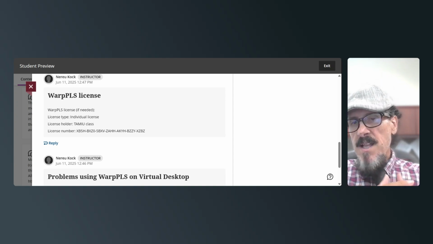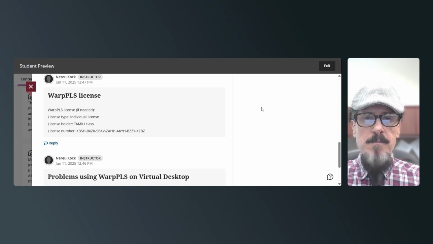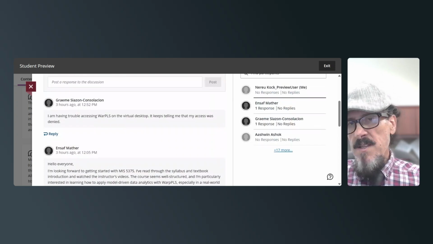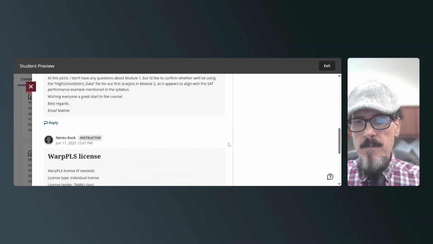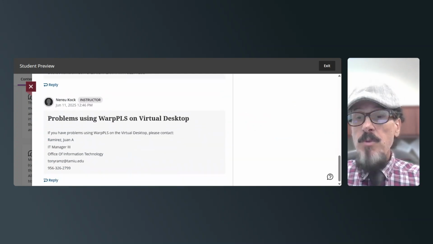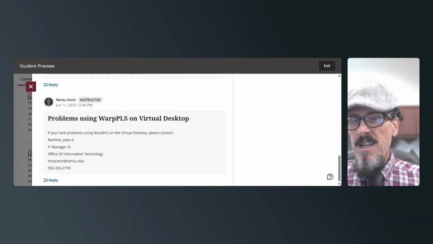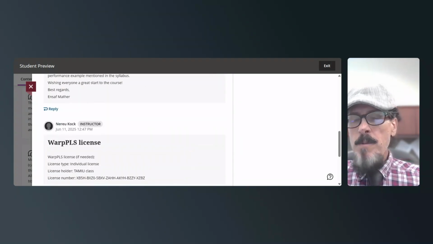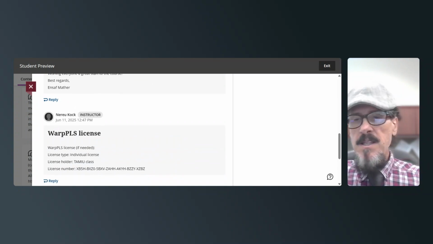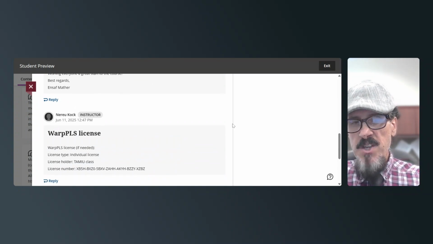That may address the problem that Graham mentioned. So there are 2 ways to address that. One is to contact Tony Ramirez. His name is Juan Ramirez, but he goes by Tony. The other is to install WordPLS on your own computer and then license it using this license information.